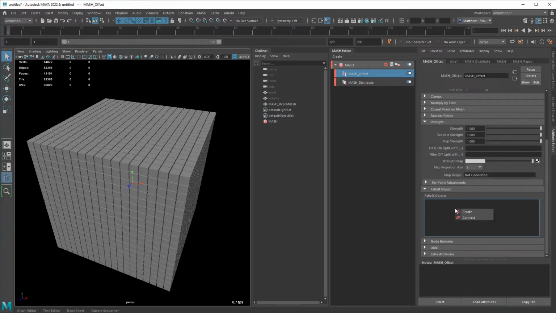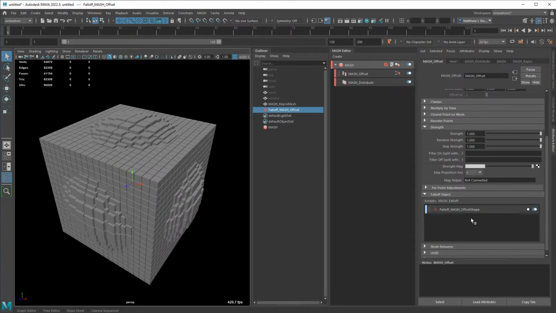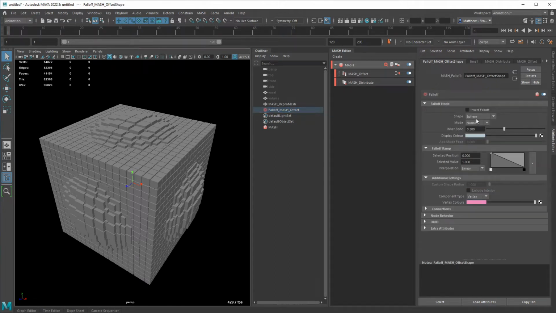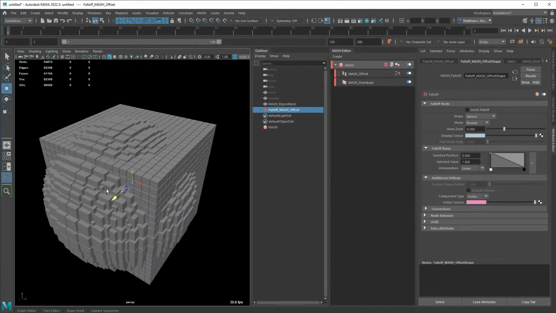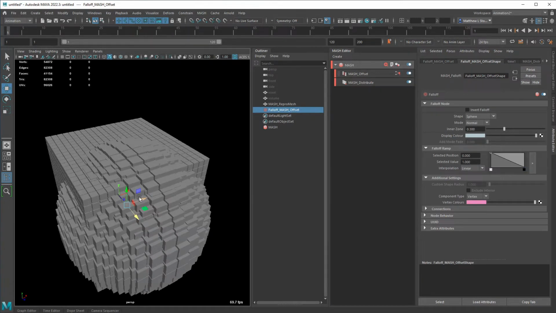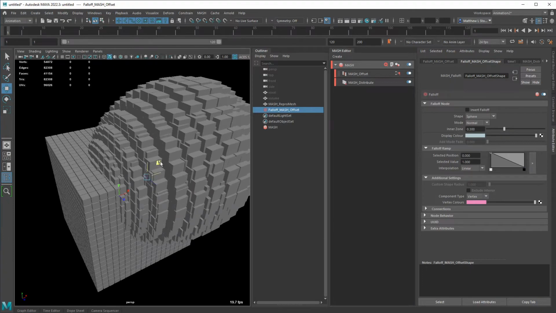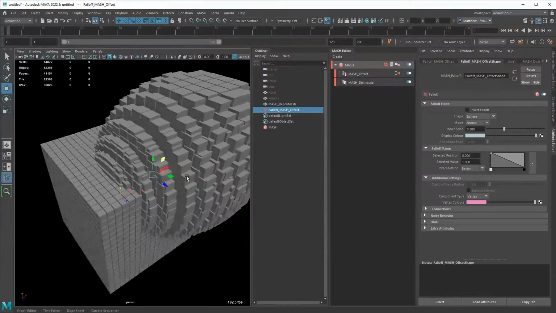Now what we're going to do is create an offset node and a falloff object that will control the offset node. And that falloff object in this case will be a sphere so that it can have that bubbling effect. And so now when I pass this through, it blows it out. This is my explosion, my quote-unquote explosion. So it kind of blows it out into these positions, which is really quite cool.